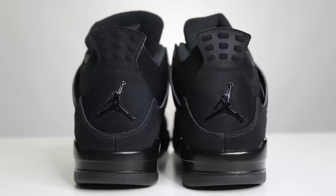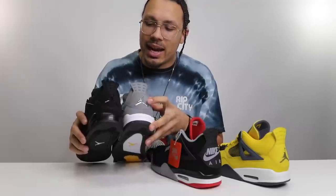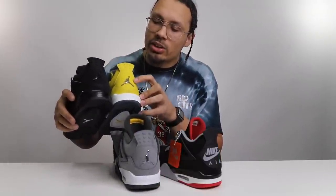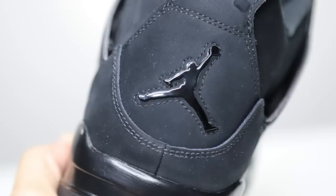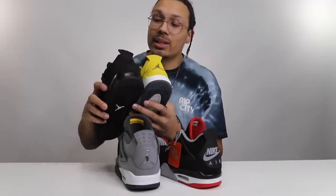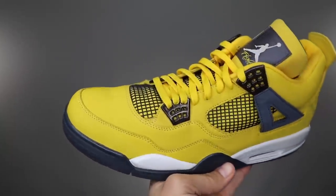The biggest thing though is looking at the back tab and the tongue. On the heel, you can see that everything is set inside and cut around the jump man, with the piece sticking out away from the shoe. But on the lightning and the original black cat from back in the day, the piece was cut out a little more with a gap between the arm and the leg, and it was more smooth — not sticking out from the shoe. I personally think they actually did a better job on the heel with the newer version because they eliminated that gap and put that seam line in between the heel.